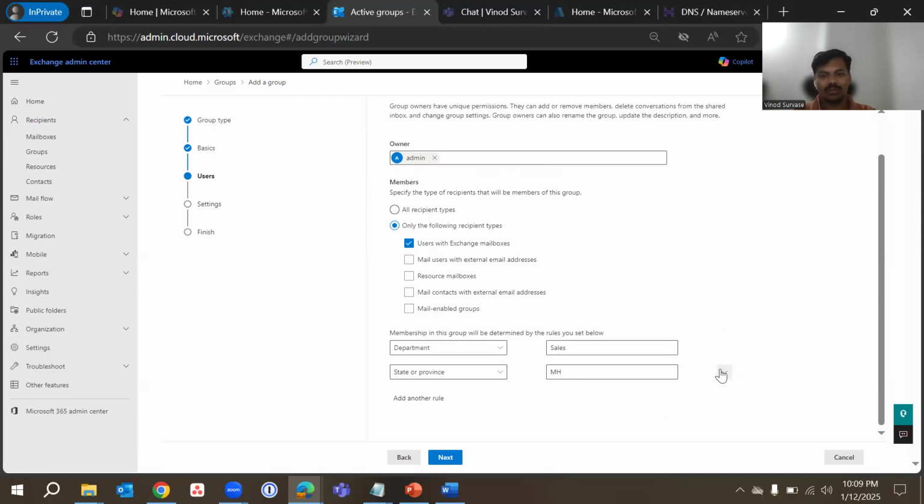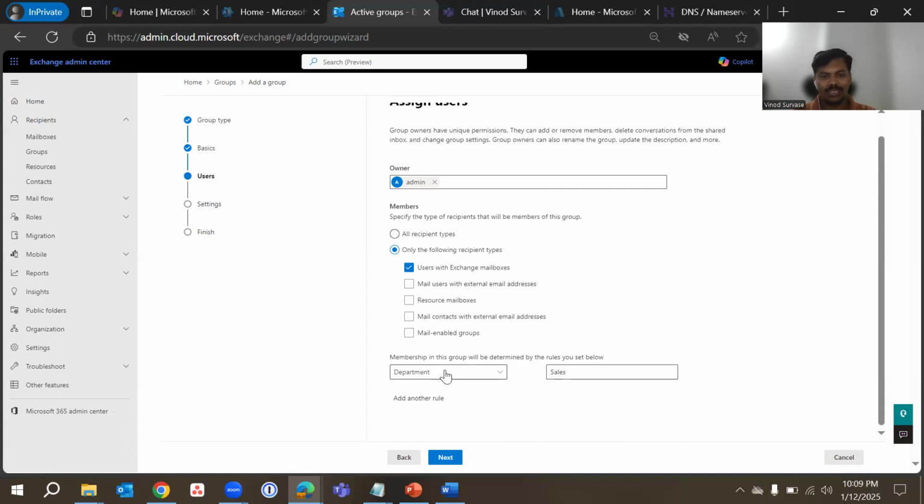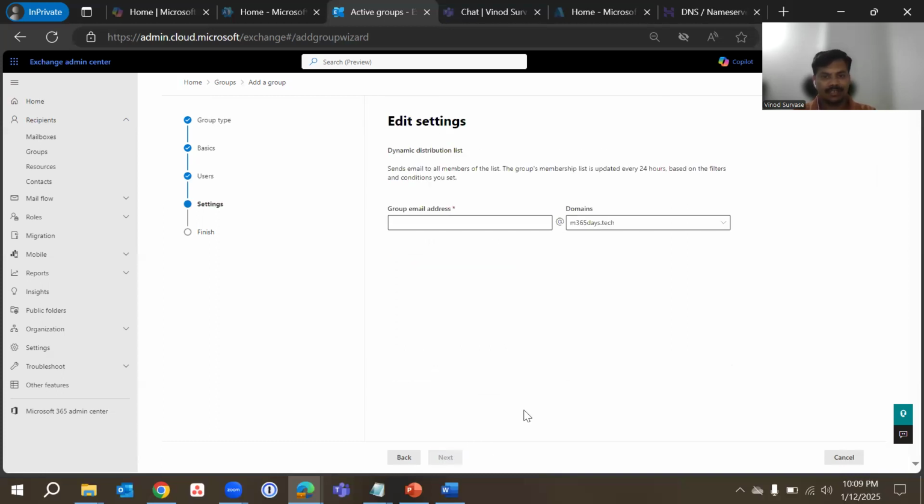So for now, I'm going to keep only the same, which is department equal to sales, and go ahead and click next. So here I'm going to give it a name or the email address that I'm going to put in place, which is group email address and domain. So it has picked a custom domain that I have added, and it is set as a primary domain for this tenant.